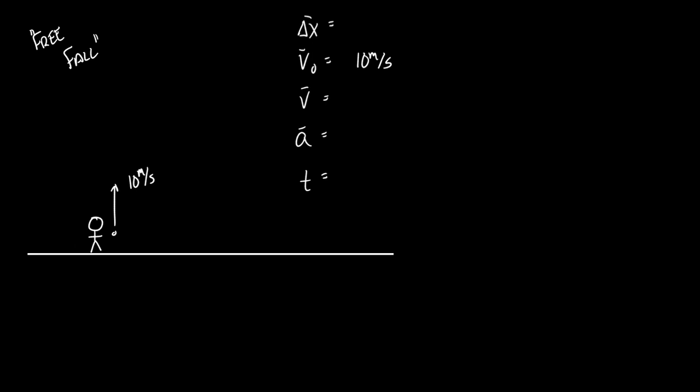Now, somebody in first period indicated that the initial velocity was zero and that the final velocity was 10. And there might be somebody in this room who feels the same way. So do you understand that that's not what the question is about? It is true that in your hand, an object, if you're going to throw it, starts at rest and then you accelerate it. But that's a separate problem than what's being asked. We're not asking about the time interval in which the ball was accelerated by your hand. We're asking about the time interval that takes place after the ball leaves your hand. Do you see that these are two different problems? So you need to discern which problem is being asked. So I'm pretty sure we're talking about what happens after the ball leaves your hand when you're no longer acting on it and just gravity is.